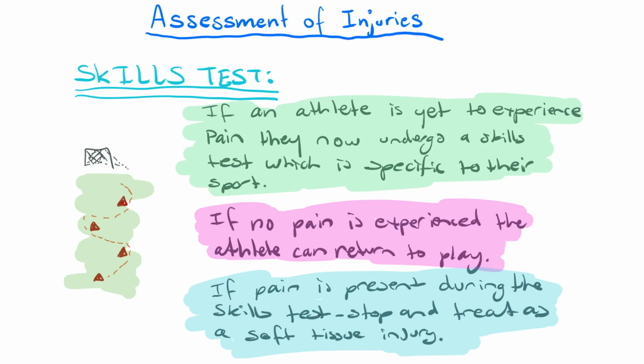If no pain is experienced during the skills test, then it's up to the practitioner and the player to make the decision as to whether they'll return. Most often, if there's no pain experienced in the skills test, the athlete will return to play. If pain is present during the skills test, you need to stop and treat as a soft tissue injury. So if they have been clear of pain all the way through but then experience pain at the skills test, they need to stop and treat it as a soft tissue injury.